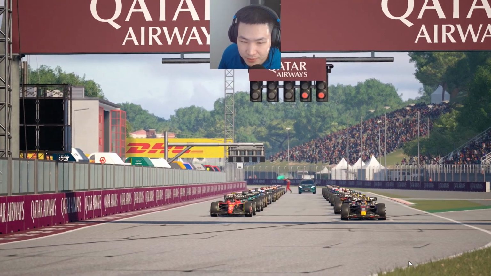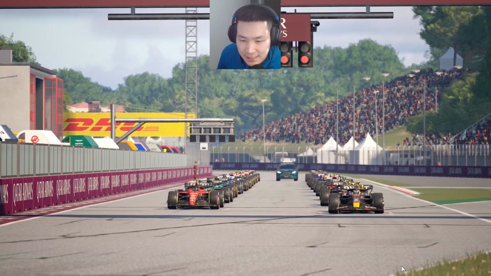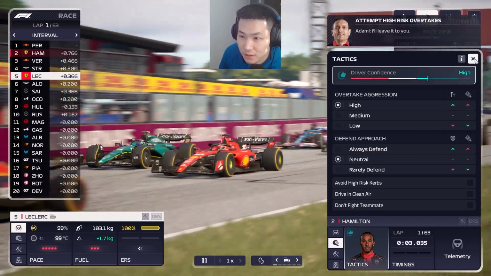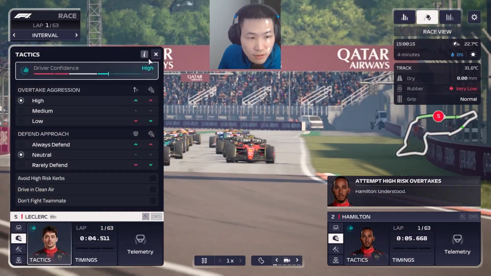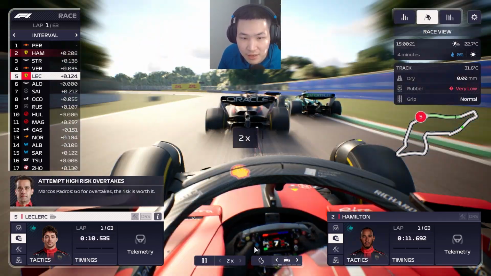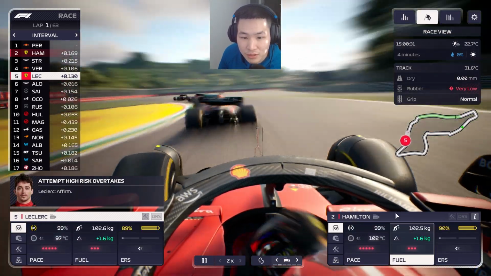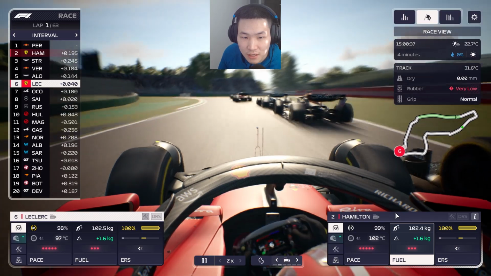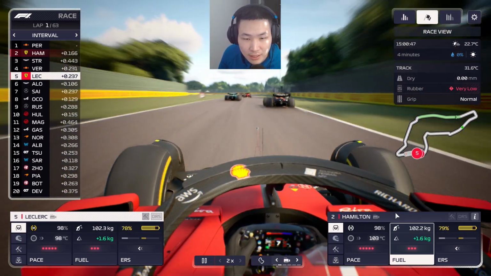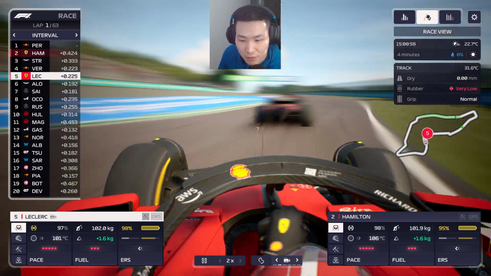Here we go then. Green flags being waved. Circuit is green. 5 red lights for Imola. Lights out, and away we go as Lewis Hamilton is in P2. He's going to go neutral on the defense. Leclerc, let's go harsh on the overtakes here. It is tight. Very tight racing between everyone. Hamilton trying his best to stay within touch of Perez. Perez causing us a lot of problems in Miami last time, so we want to try and do our best here to stay competitive with everyone around us.